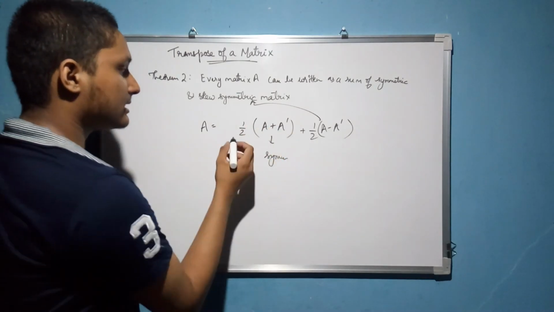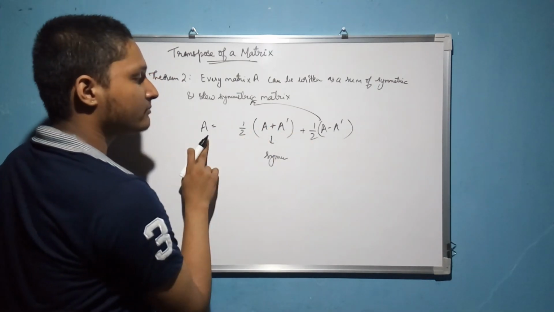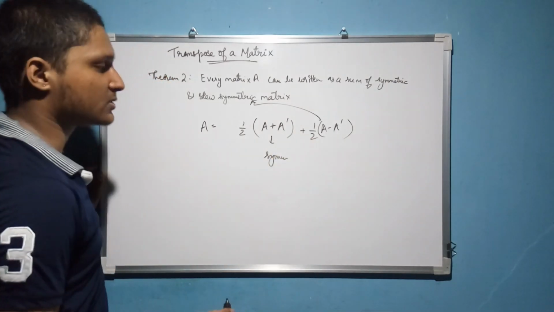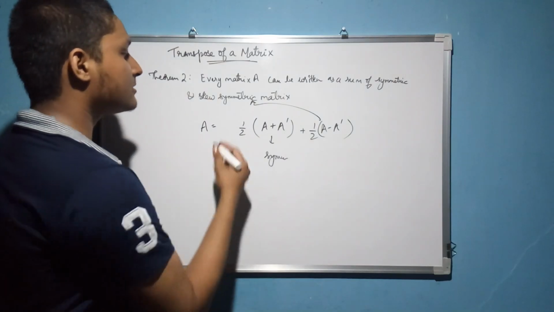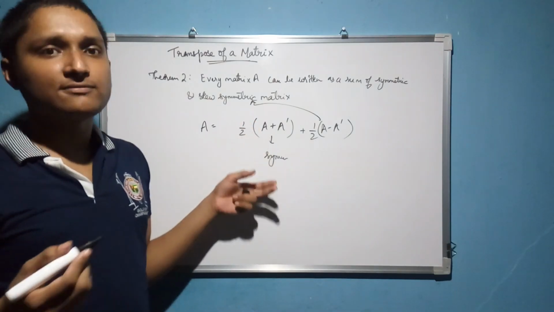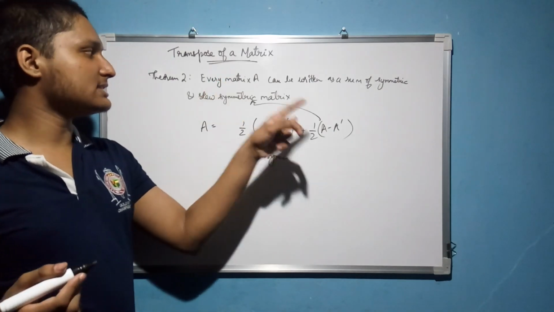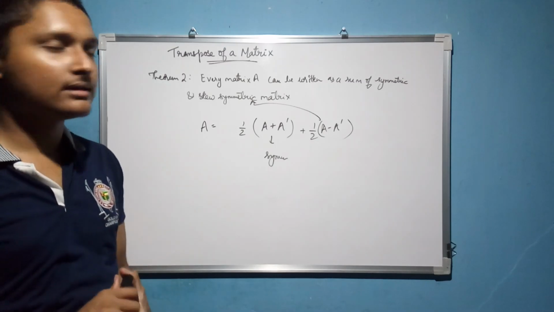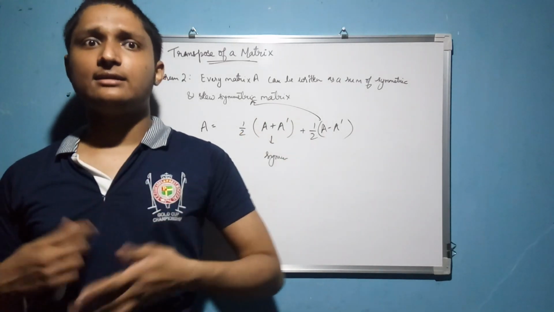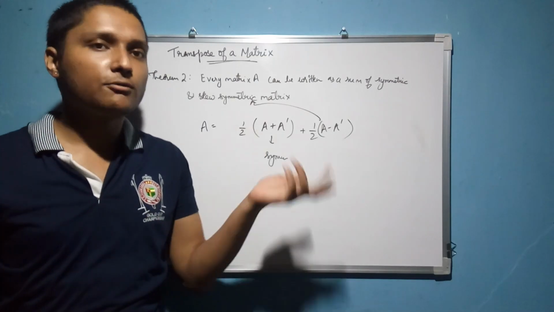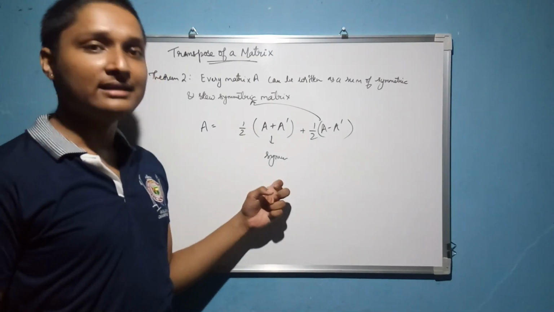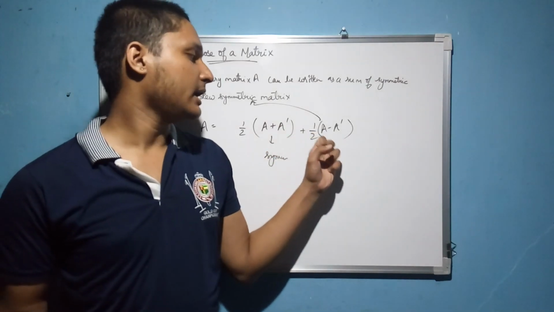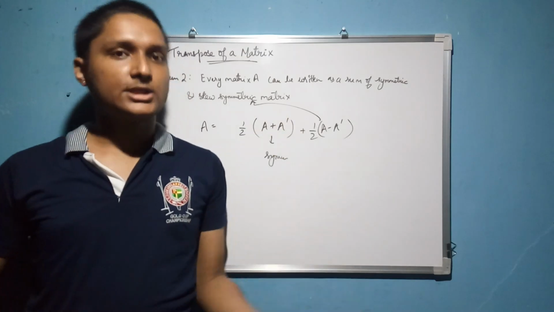Even if you just multiply and add and see, you get half A plus half A, then half A transpose plus minus half A transpose. So that A transpose thing is going to get cancelled. So directly you can tell, therefore in this form you can write it as the sum of the symmetric and skew symmetric matrix. Okay, this is a very important thing. Many a times the question just comes, write it as a sum of symmetric and skew symmetric. You will not know what to write. So you need to know that half of (A plus A transpose) is going to be the symmetric part and half into (A minus A transpose) is going to be the skew symmetric part.